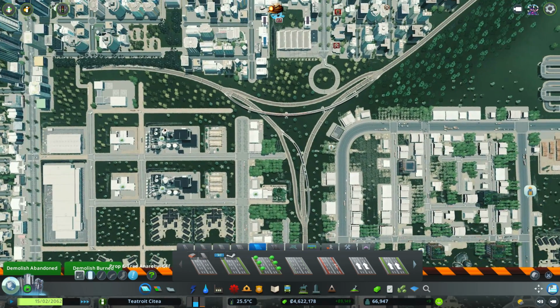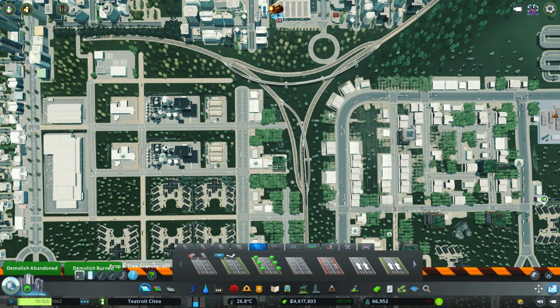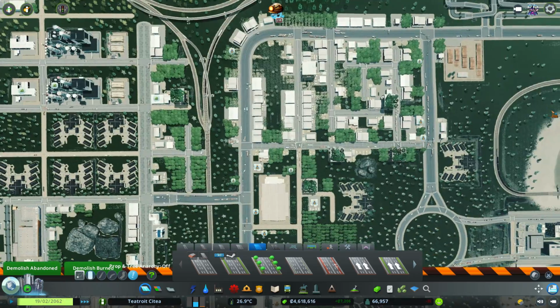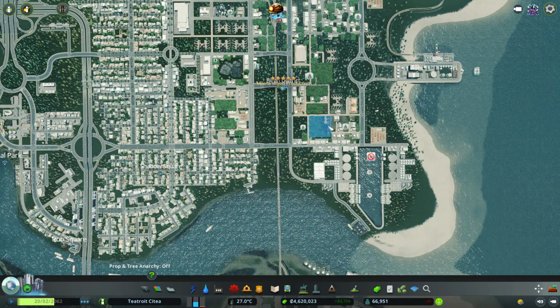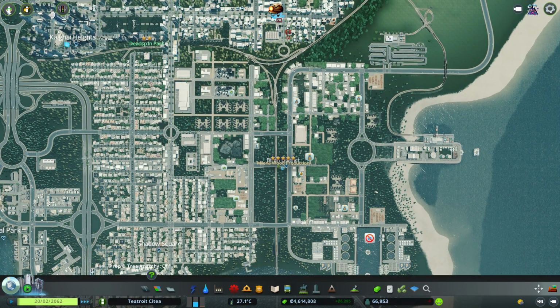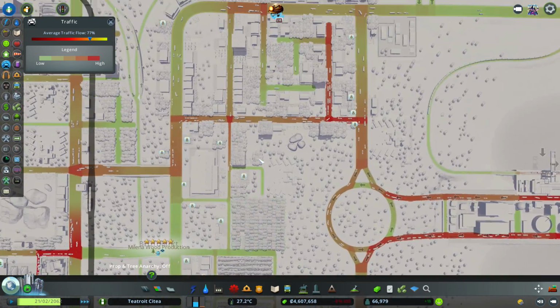Could we add a 4th? Over here, maybe. Make that a T-junction. Yeah, let's leave it as it is. And that was an autosave. Sip of tea. Okay, so maybe we'll just leave that to run for a while and see how that goes. Traffic is slowly going up.